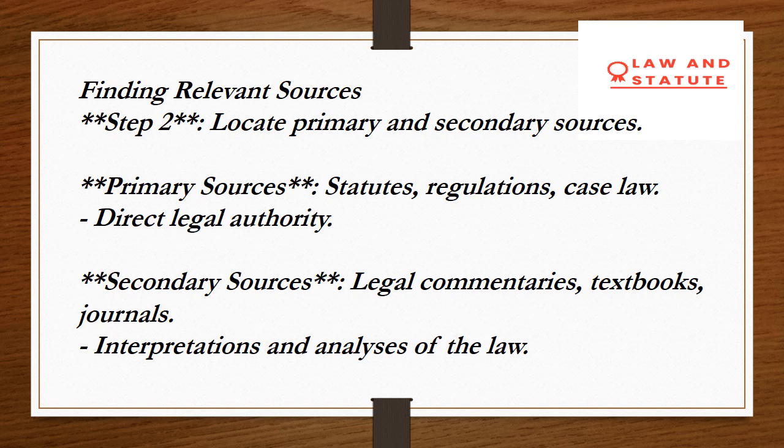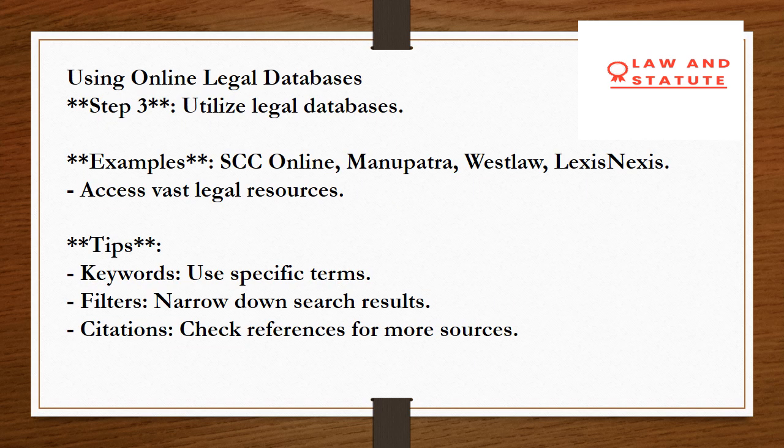The primary source will give you a direct understanding of the statutes, what the statute says. And if we go for the secondary sources, that is the textbooks and the journals, which give the commentaries on those statutes. Therefore, both things are required to do legal research. Now, how to use the legal database, especially the online database, to do your research.